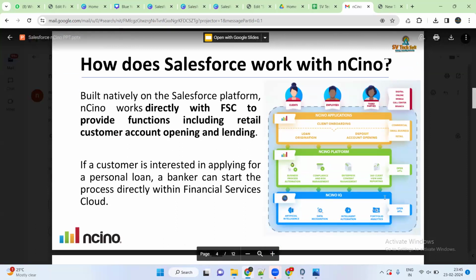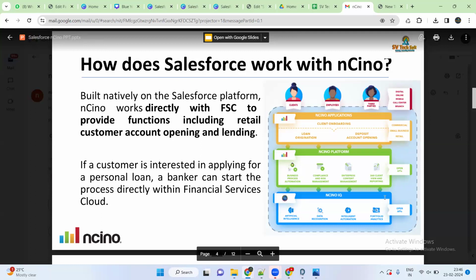So how does nCino work? nCino is built on top of Salesforce, where the banker doesn't have to log into multiple applications, they just have to log into Salesforce. There is a customer portal where customers can log in, and they can start the application.